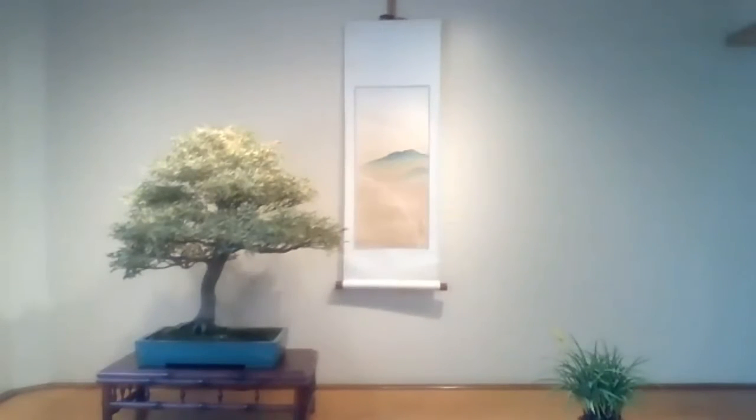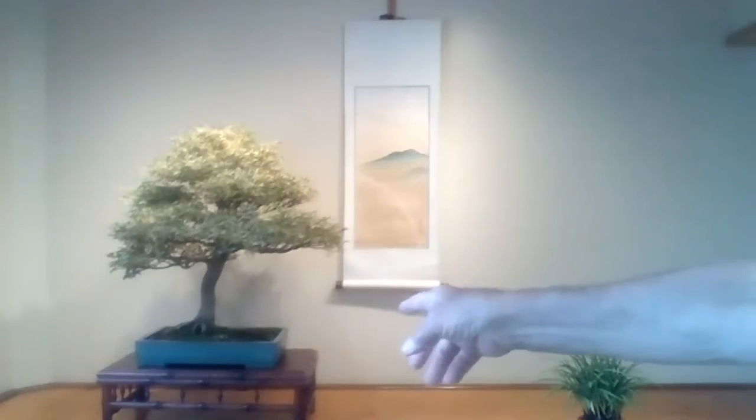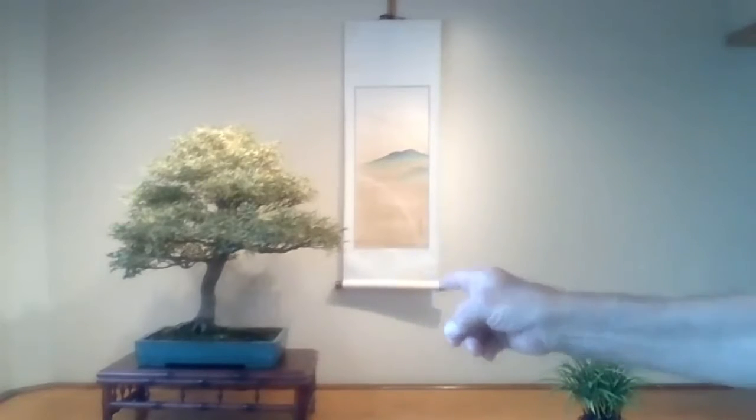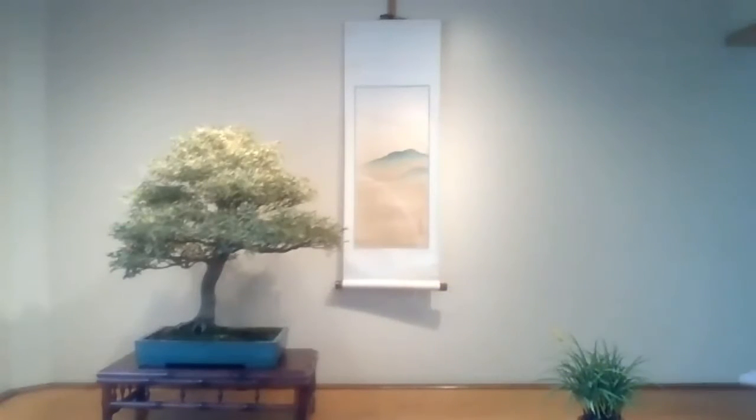For my taste of display, if the main tree is in an asymmetrical pot, rectangular or oval, the accent should be in a symmetrical pot: round, square, equal-sided. That's glazed, unglazed. You always want to avoid duplication.